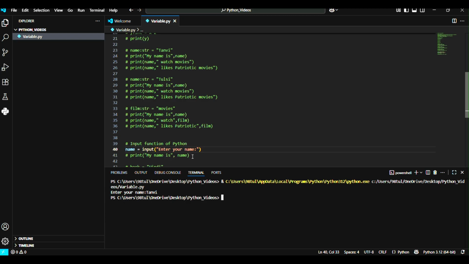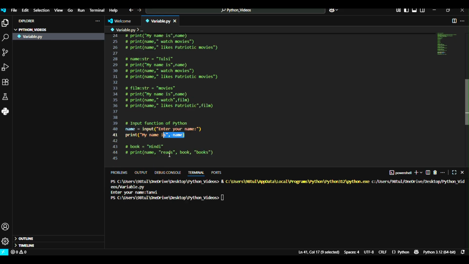So now I'm going to uncomment this line and let's see what happens. See, it is again asking for input from the user.